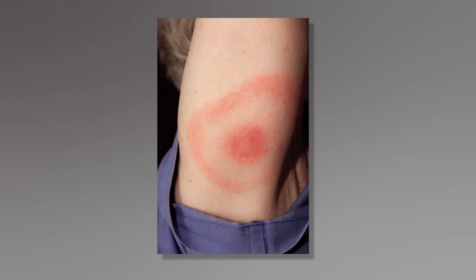The first sign will be a rash, classically called the bullseye rash. It's basically a flat red rash that evolves around the site that the tick has bitten. Sometimes it can almost look a little bit bruised, or sometimes there can even be signs of blistering, but typically it's a flat red rash that sometimes — but not always — has an area of central clearing. You would want to show that rash to the pediatrician or your doctor, and they would put you on the appropriate antibiotics for Lyme disease.